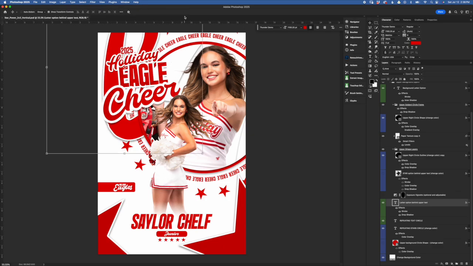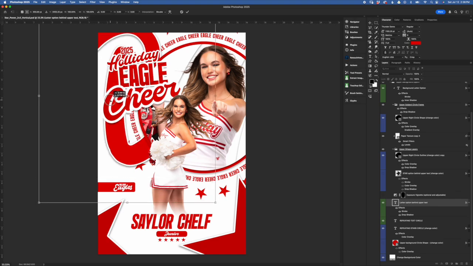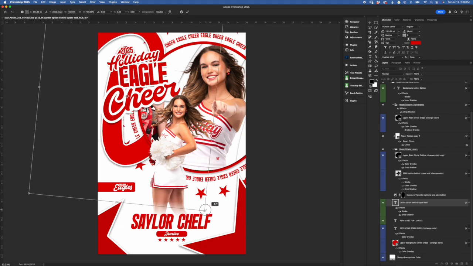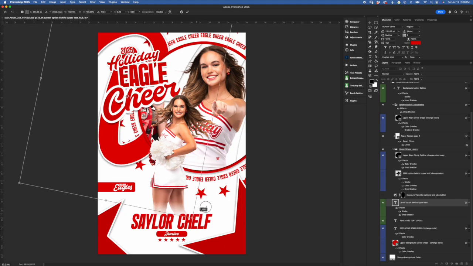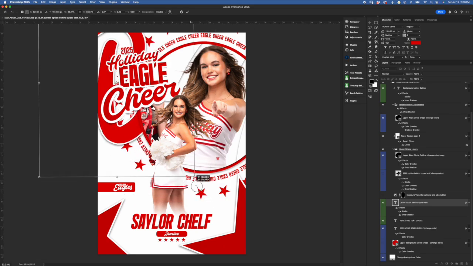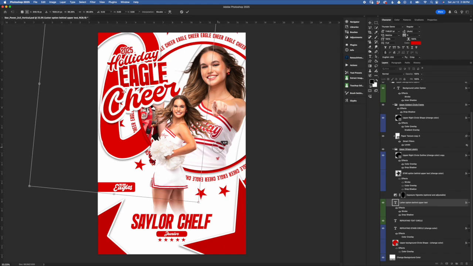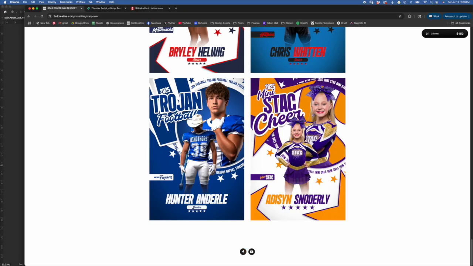Now it's just a matter of scaling and positioning it to where it looks good. Right here by default doesn't look good, so I'm going to click on this corner anchor point and I'm going to drag it down. And now there's a few things you can do. You can hover until you get this little curved arrow, and if you want to curve it, you can curve it in any direction. You can click and hold down Shift, click and drag in to make it smaller, click and drag out to make it bigger, but you get the idea. So you just want to scale and position it how it looks good.